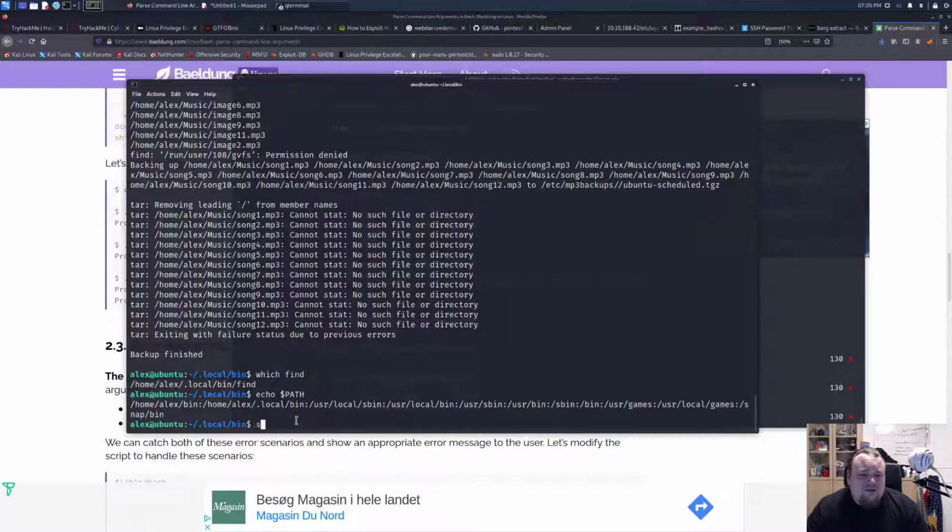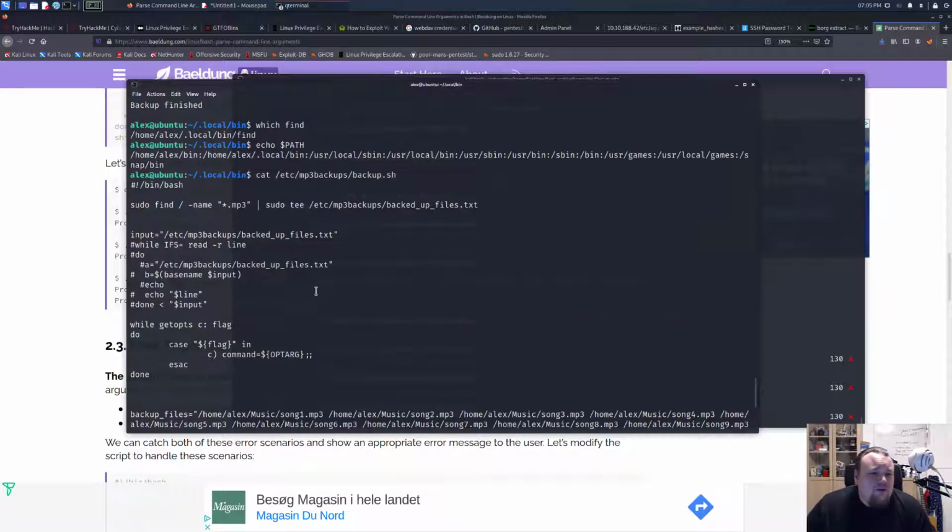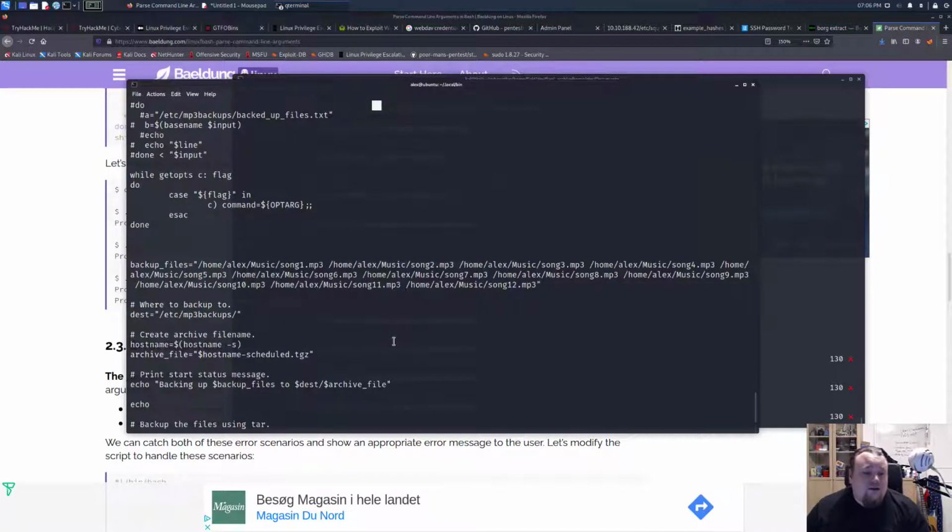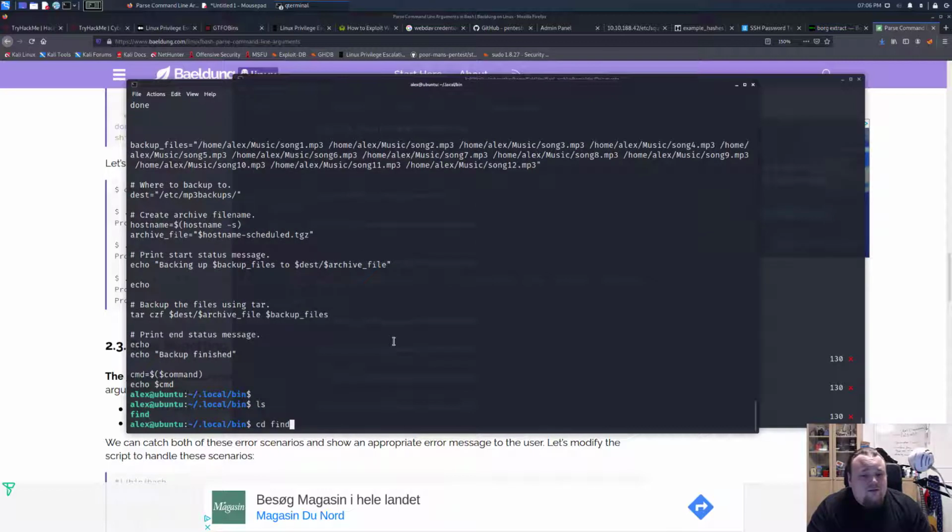So let's go ahead and just see that file again. So what's it called? Yeah. So it should in theory call this with the rights of an administrator or root or something like that, and since this is not called by its absolute path, when the script is run, it will look for find, and the first occurrence of find, even which tells us where it is, should be this command here. So unless we didn't do this right, we can just go ahead and we have a find. Is this a folder? No.